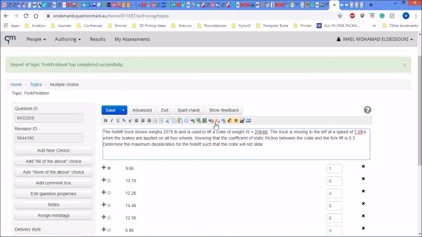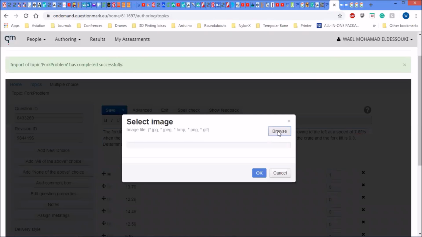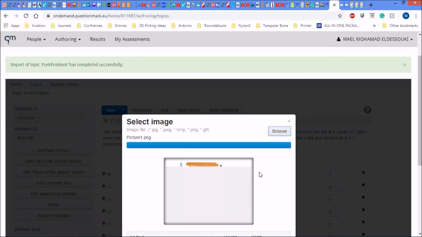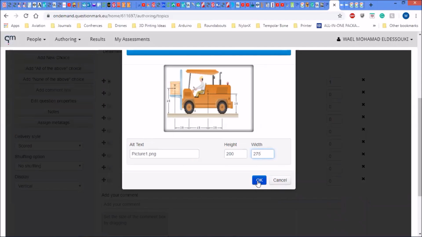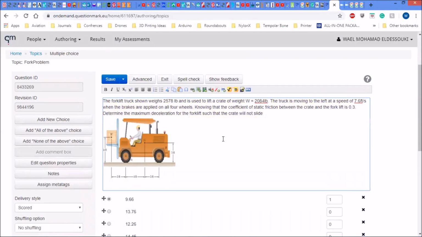We go here and we say that we want to upload or add image. Browse to save here picture 1. Open. The size looks to be a little bit too much, so we're going to reduce the height and the width.